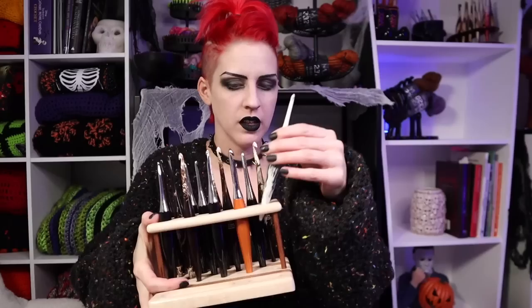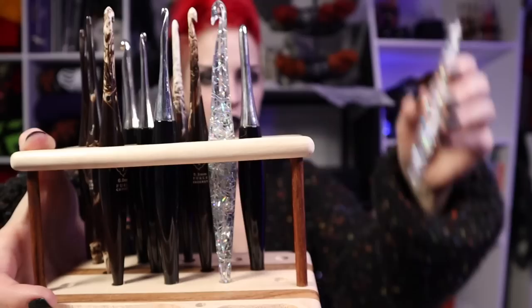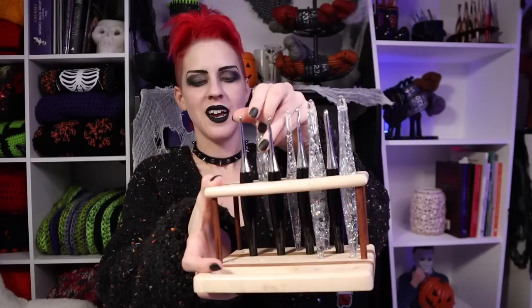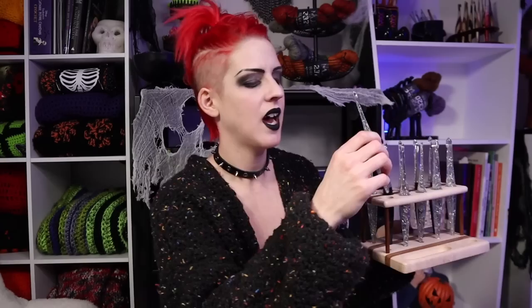I think I'm going to switch out my wooden hook holder. Let's see how it looks — I have the coffee one, cookies and cream, pumpkin spice, and my go-to Odyssey that I use every single day. I'll put the black Odysseys in the middle since I need those out for today's projects. This hook holder also has a little spot for notions like stitch markers and a place to stick darning needles. During crunch time and gift-giving season I use this quite often.